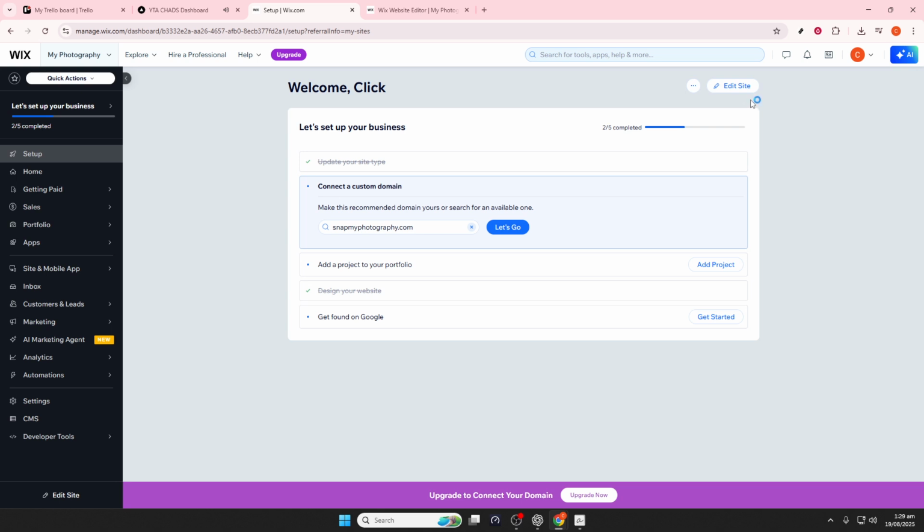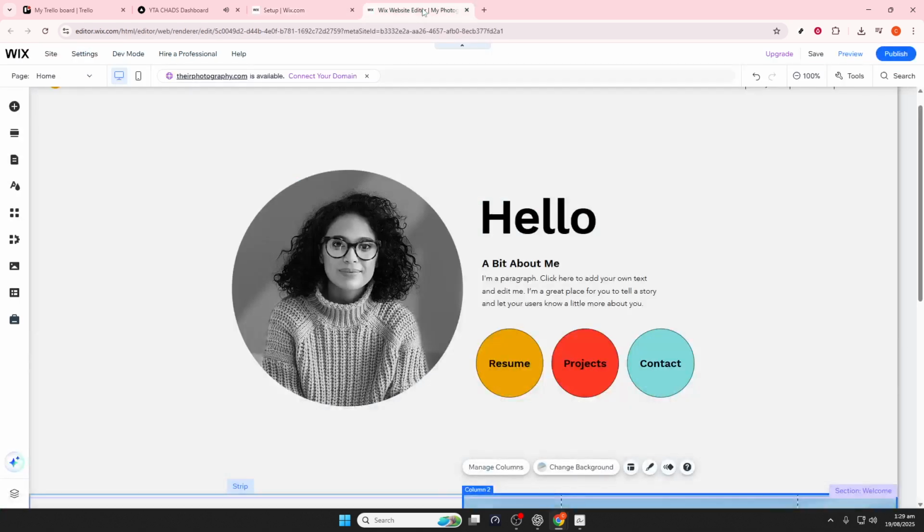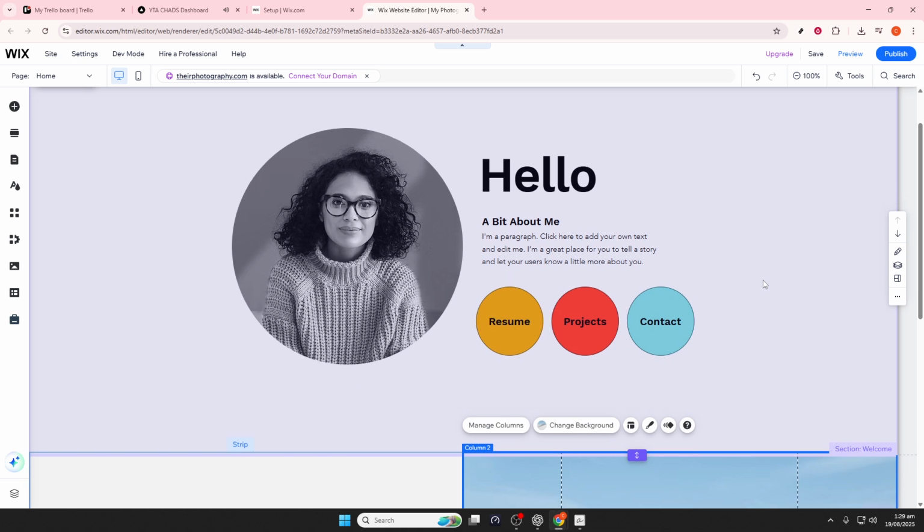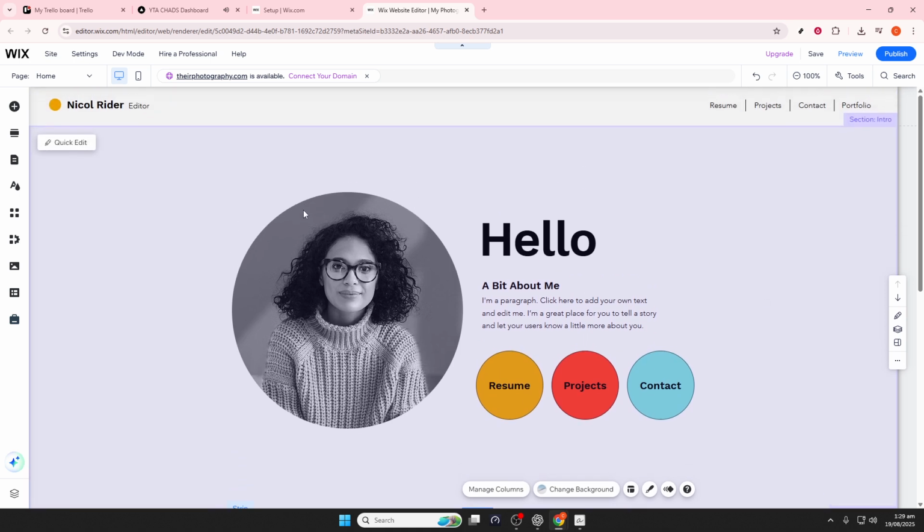Once you're logged in, you'll want to head over to the section called My Sites and select the specific site you want to work on. Next, you'll need to click on the button labeled Edit Site. This will launch the Wix editor where the magic happens. It's in this environment that you can add, edit, and customize all aspects of your web pages. Take a moment to familiarize yourself with the different tools and options available to you here, as this will be your workspace for tailoring your site's design.